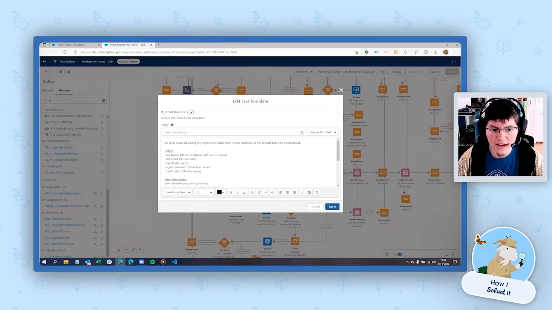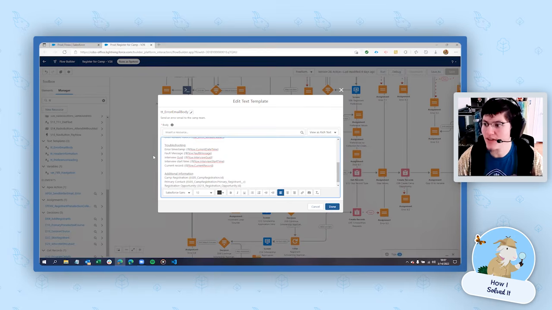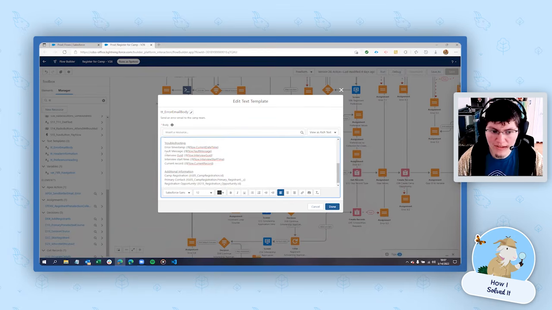And in this case, I've included some global variables about the user that you can get via flow. These are those custom variables that I'm putting in: the error element and the error number and the values for the error variables. And then again, other global data about what time it happened. Here's where you can add that standard fault message if something goes wrong, so you can get additional information from Flow about what happened.